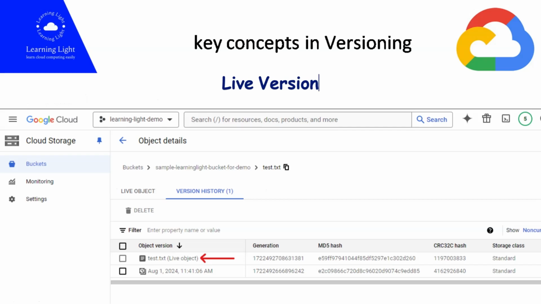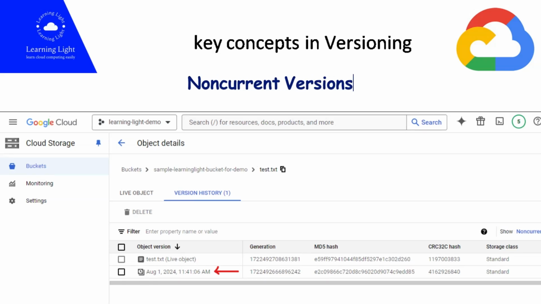Live version: the most recent version of an object accessible through regular access methods. Non-current versions: previous versions of the object retained after modifications. They are identifiable by their generation numbers and accessible through specific methods.